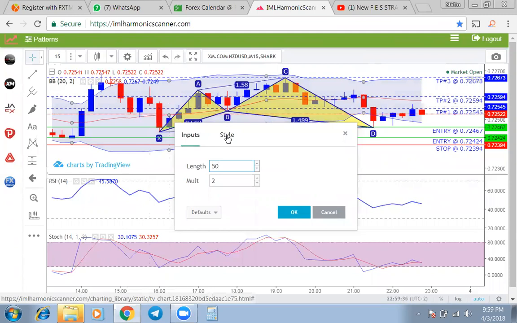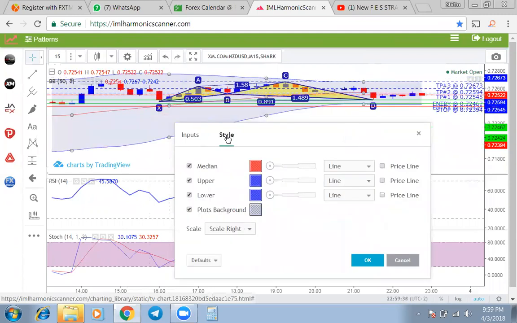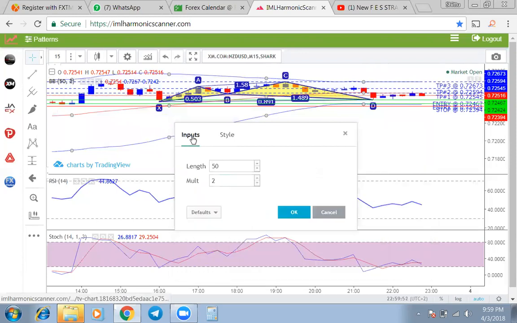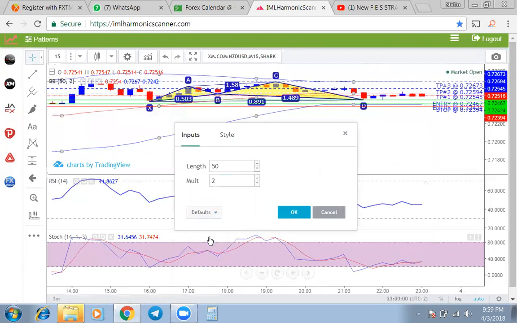All right. So I'll click on style after I've entered my input, and I'll come to this point and remove the background. Can we see that the background disappeared? I brought it back. It just disappeared. So I need it to be off the hook. When I'm done with that, I'll click on default, and I'll save this setting as my default setting this time around. When I'm done with that, I'll click OK.